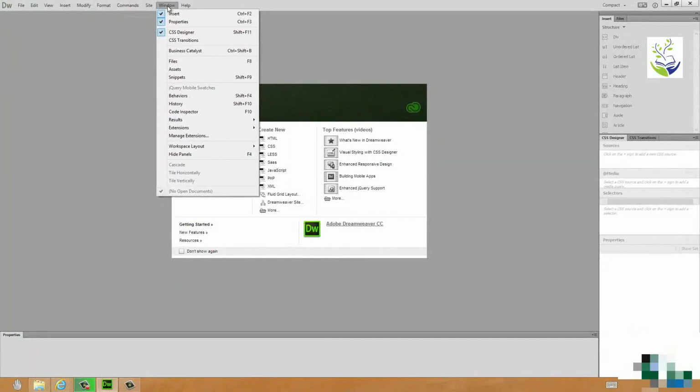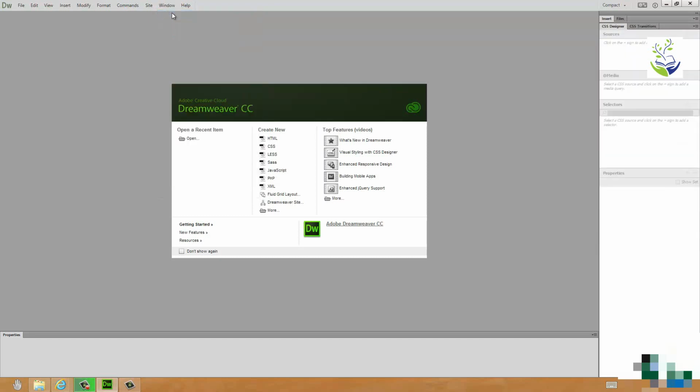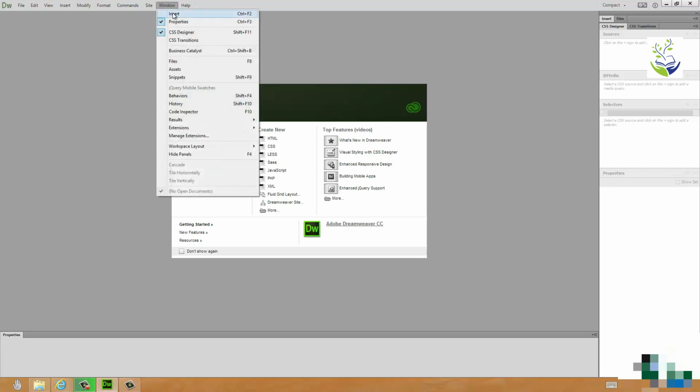Now, I want you to look at the whole screen while I click on the top option there, the one that says Insert. It's currently checked. Watch what happens if I uncheck it. What happens is something on the right disappeared and the thing below it moved up to fill the space that it left behind. Let me just switch it on again.